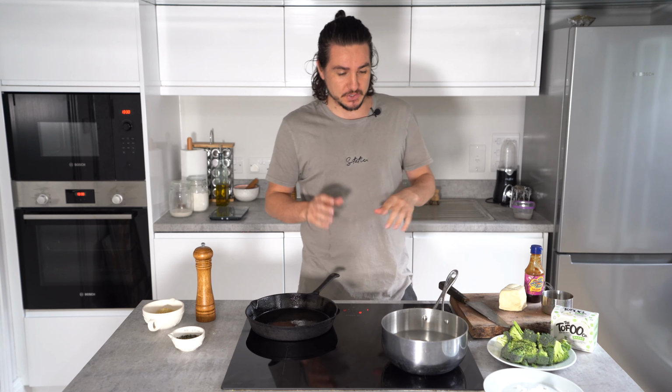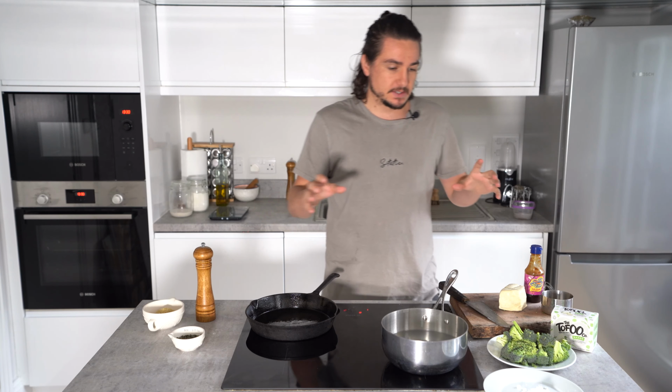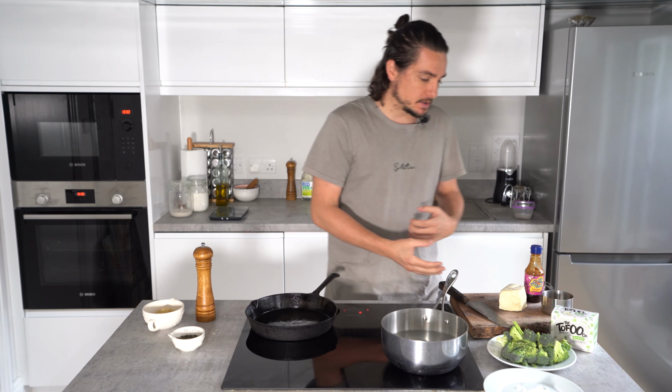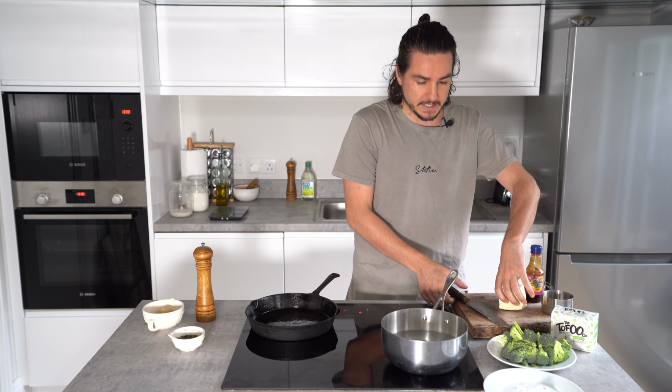So, What I Eat in a Day continued. It's getting on for lunchtime and I'm getting hungry. So I've already done a little bit of the prep just to get us in the mood, get us in the mix. I'm gonna make a crispy tofu, broccoli bowl, bulgur wheat, pumpkin seeds, hoisin sauce, really sticky, really tasty. It's beautiful, it's got loads of protein.